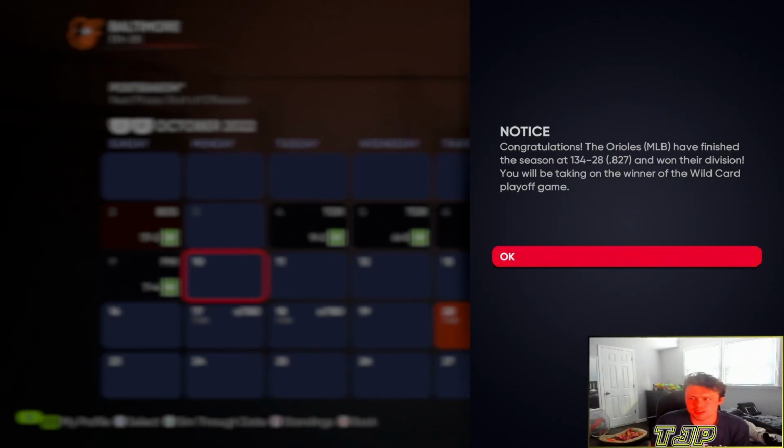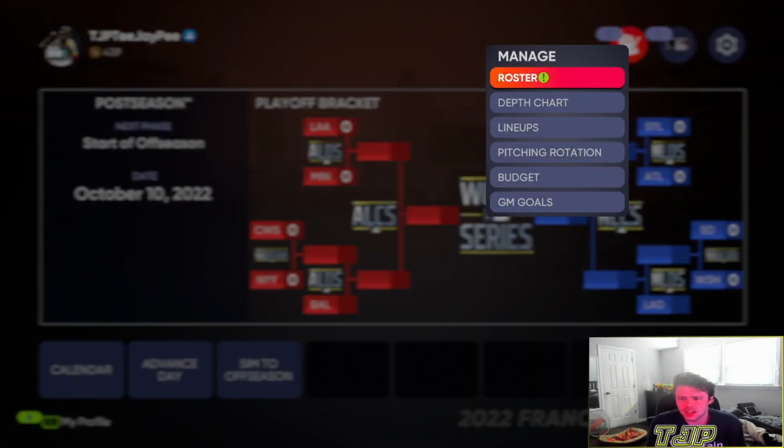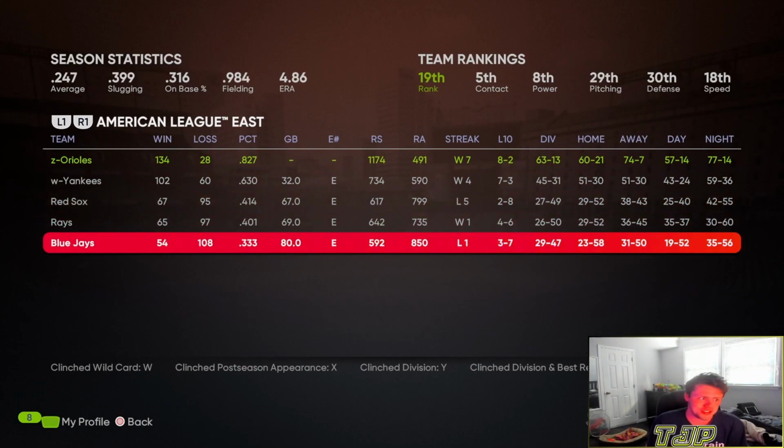4-28, we waived more guys. The team waived more guys. And the funny part is, they all got picked up by Toronto. Like, 6 or 7 guys went to the Blue Jays. The Blue Jays, I would imagine, they went 54-108.